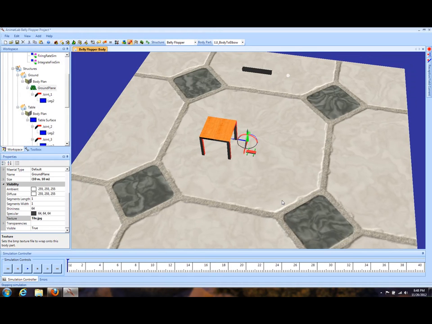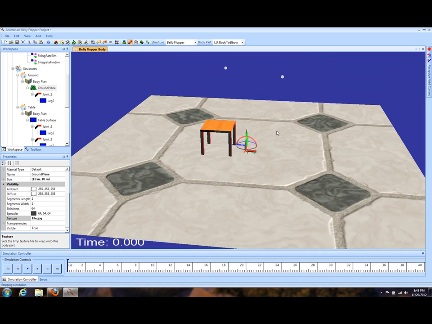Okay, so that adds the tile to the floor, but it looks really bad in that it was just one single tile for the whole floor. Another thing to notice is that we're using a JPEG here, so you can basically use almost any type of image file that you want. You're not limited to BMPs of a specific size like you were before.